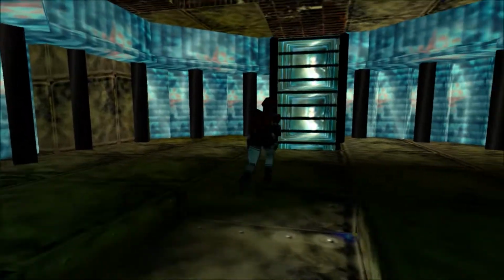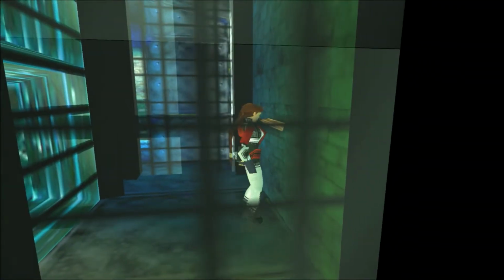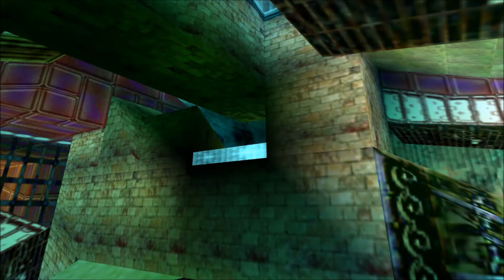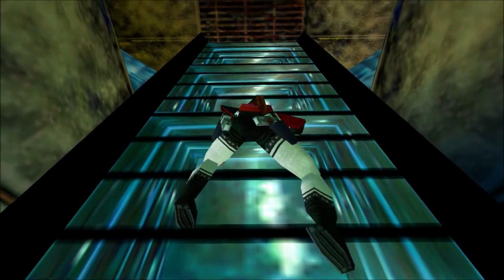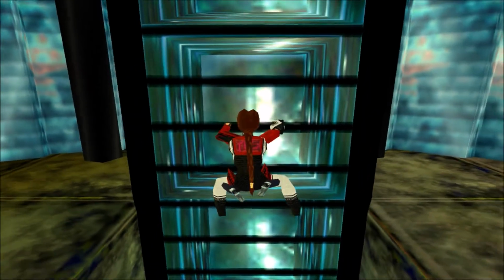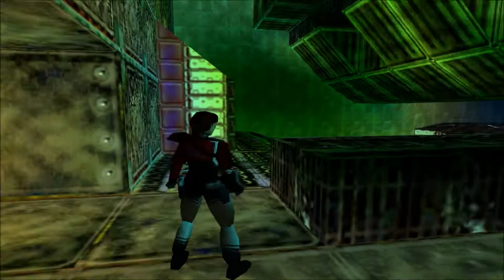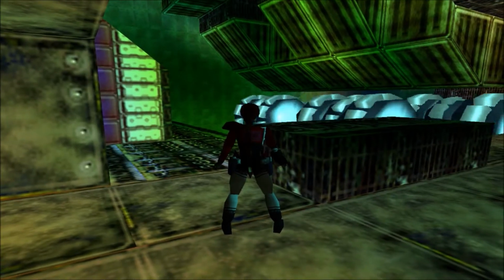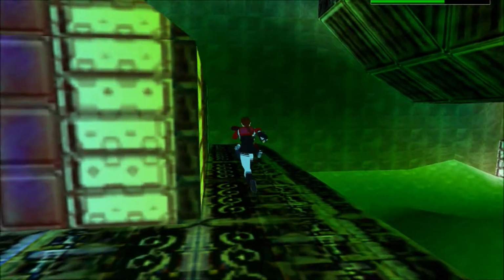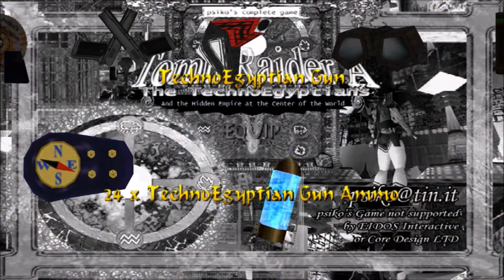Now there is another lever here. And that will lower a block in one of the areas we're fixing to go to. That leads to the grinders. Alright, so we're on the back side of the grinders area. Get a save point here. And time these out. And the Techno Egyptian gun will be over here. Go ahead and equip it.